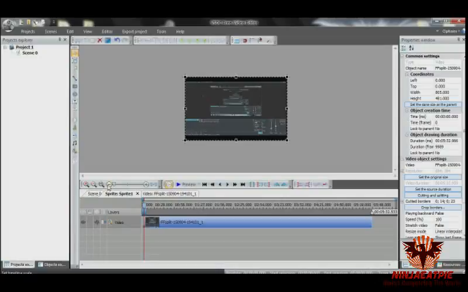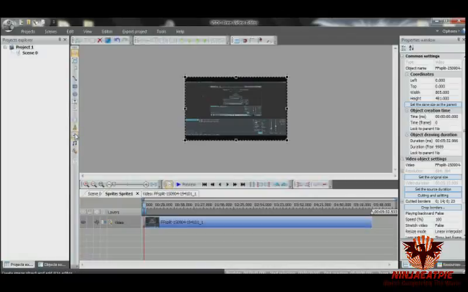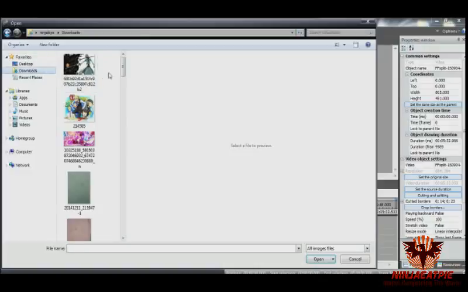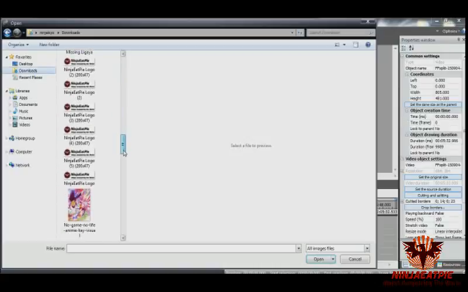Now, next thing I'm going to teach you is actually how to add an image, and then I'll teach you movement. Now, let's see. Oh, I didn't want to add music yet. Don't want to teach you guys all that yet. Let's teach you guys how to actually do some good stuff here.